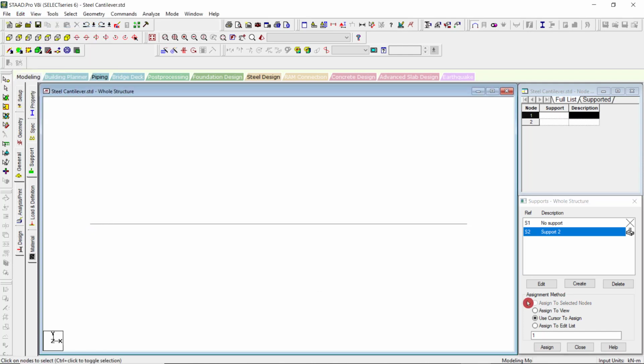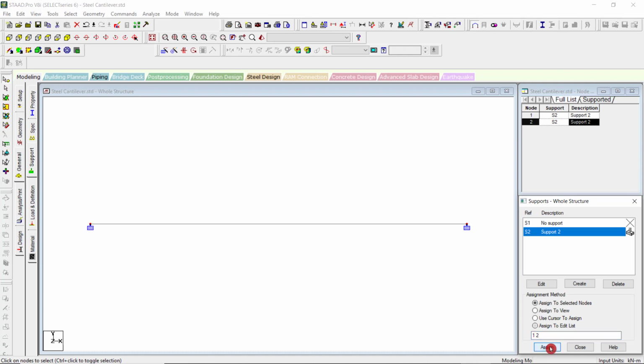Another way is you can assign to edit list. That is, you know that node 1 is this and node 2 is this. If you give node 1 here and assign, it comes here. If you give 2 and assign, it will go to the second node.